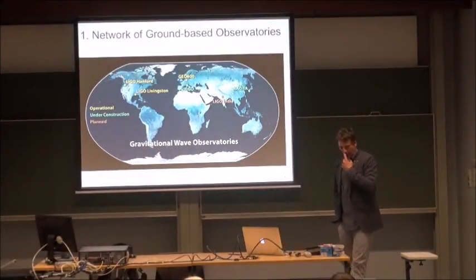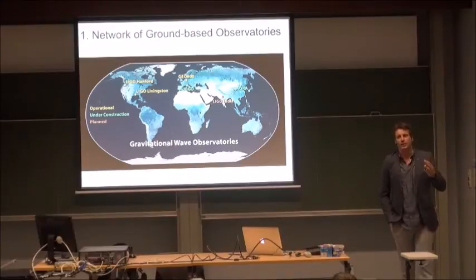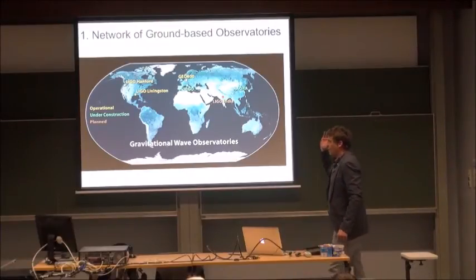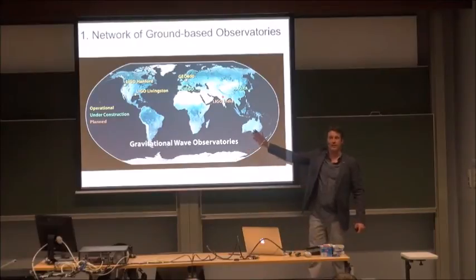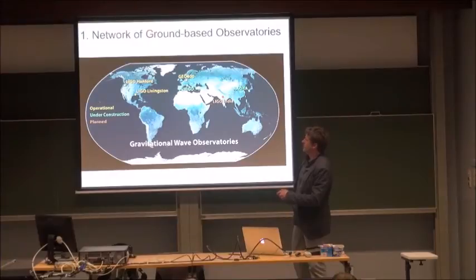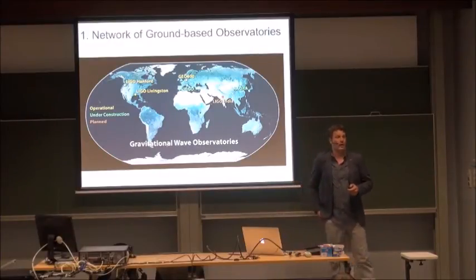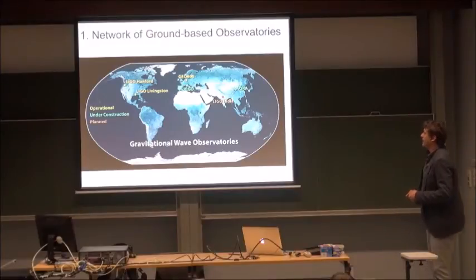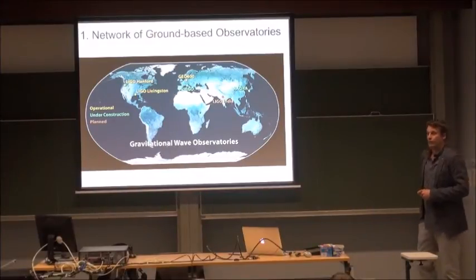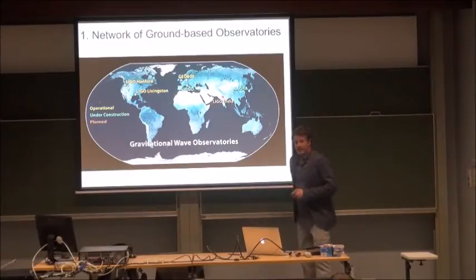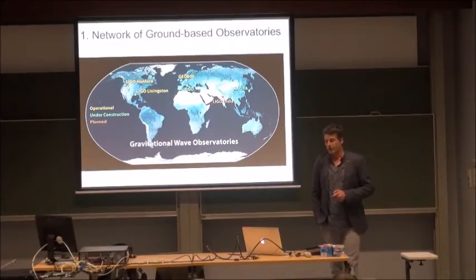So, very, very quickly, how does the future of gravitational wave astronomy look? Well, one thing is to continue what's been going on with LIGO here on Earth right now. So we have these two detectors here in Hanford and Livingston. Those guys are operational. GEO is operational, but less sensitive, so they didn't see anything in September. But Virgo and KAGRA are both coming online very soon. And even the Indians are now on board to finally proceed with the construction of their detector.